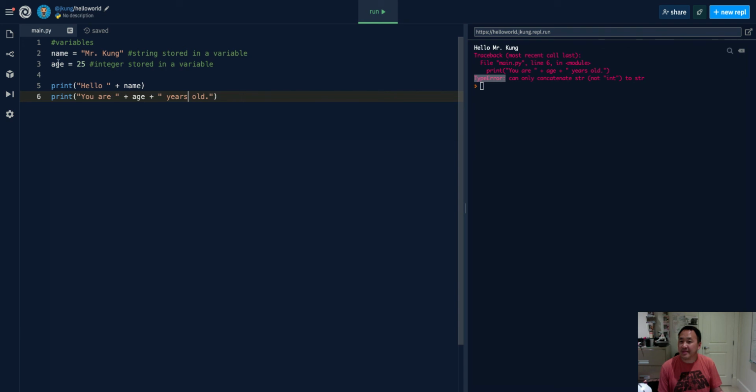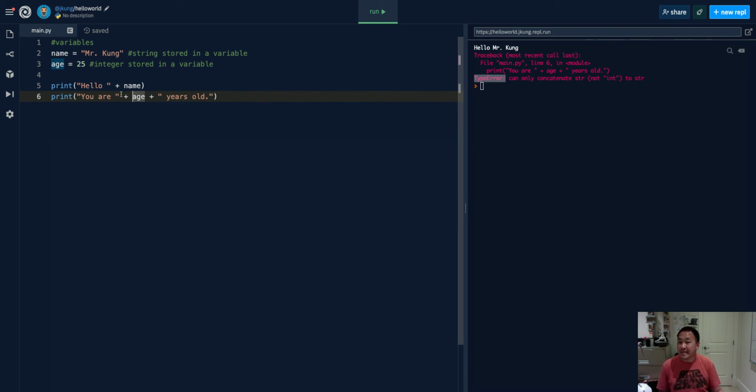Well, we already said that this age is storing the number, the integer 25. So obviously that is not a string. So in order to make this work, because you can only concatenate a string to a string, we can change this to a string. And this is how you convert the integer 25 to the string 25.